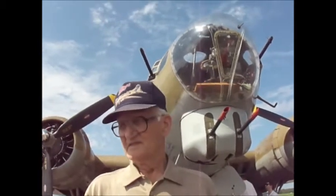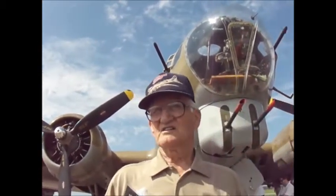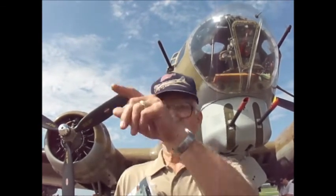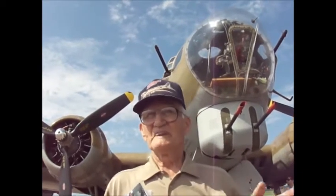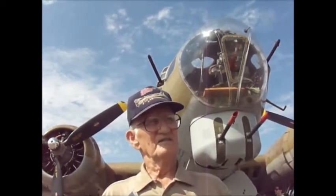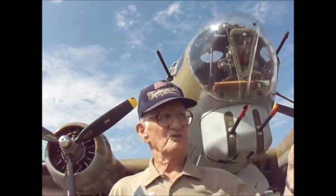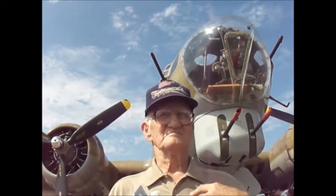Right between. Well, I heard the worst position is the tail gunner, though. Tail gunner's not a good one. I trained as a tail gunner, but then we crewed up. We crewed up in Lincoln, Nebraska. No, actually it was down in Ardmore, but then we came back through Lincoln before we went overseas. We were all non-commissioned officers.